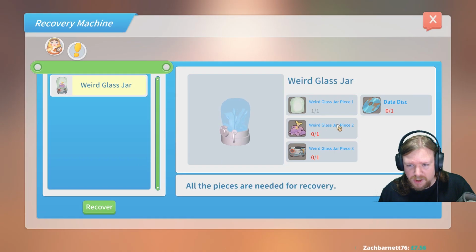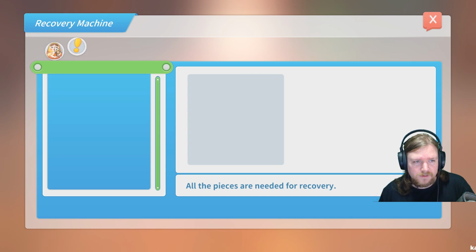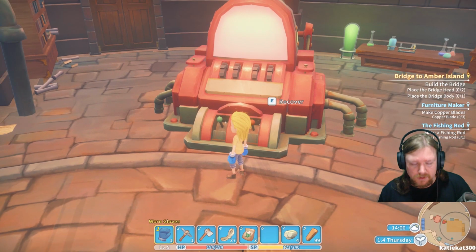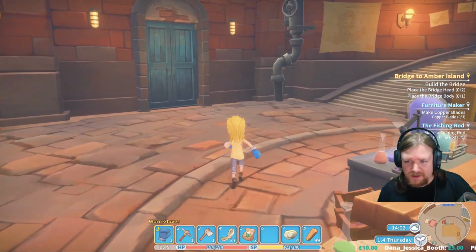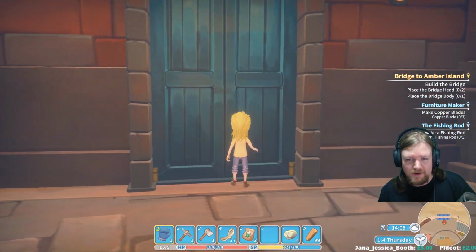Weird glass jar. So we need part 1, 2, and 3 plus a data disk. Okay. And we don't have a data disk, so apparently we just did some magic there and conjured up a data disk that we didn't really have for them to investigate.